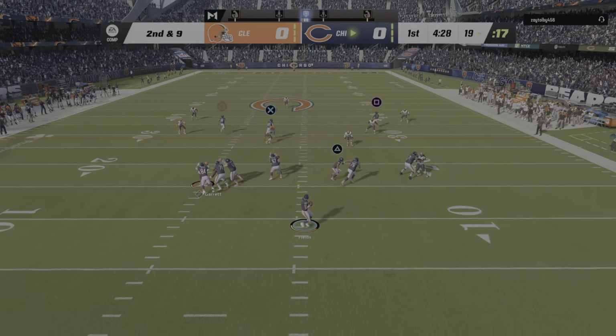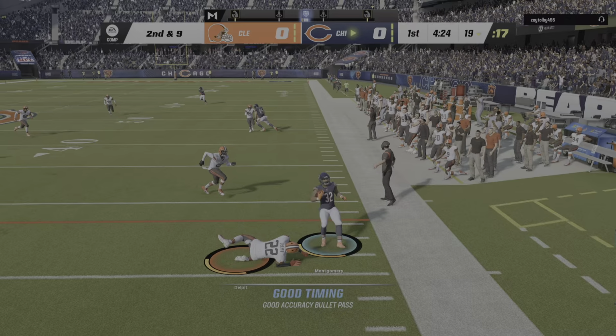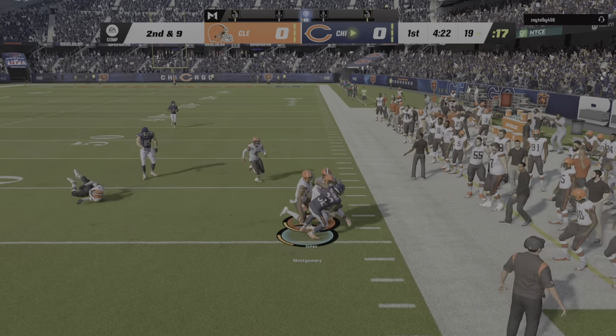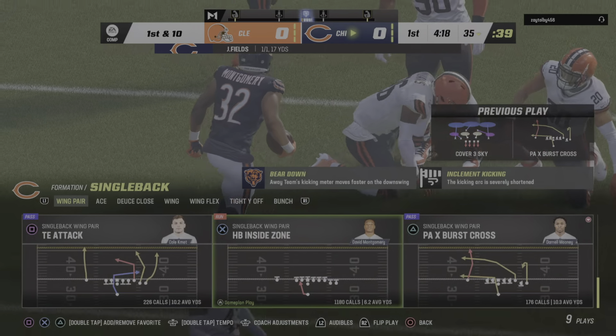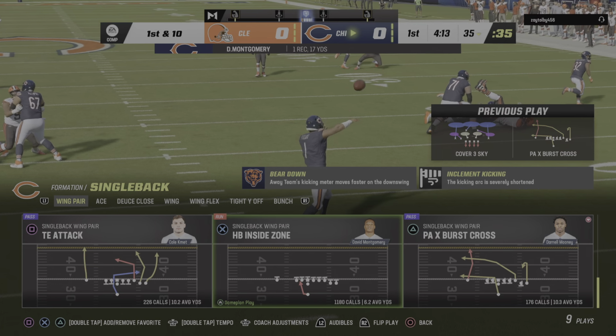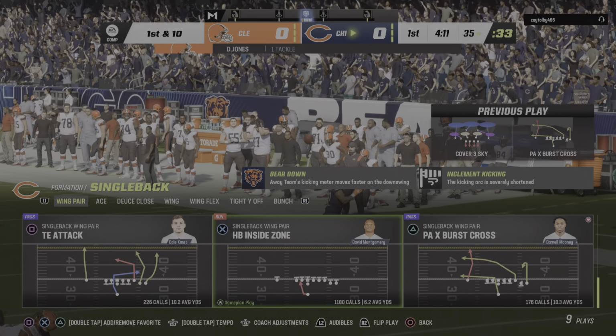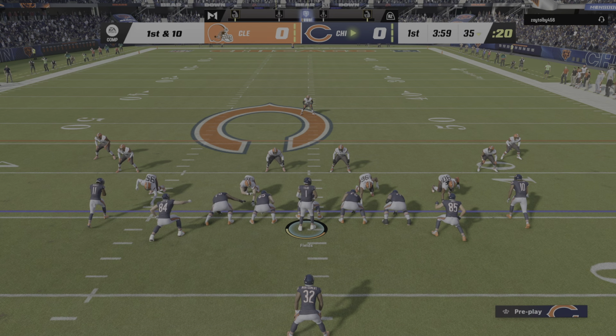A play fake, now Fields to throw. This one swung out to Montgomery, and he's brought down, getting this one up to about the 35. 17 yards on the catch and run. It's a first down. Just the first quarter, but tackling is going to be so important going forward. They've got to limit plays like that.